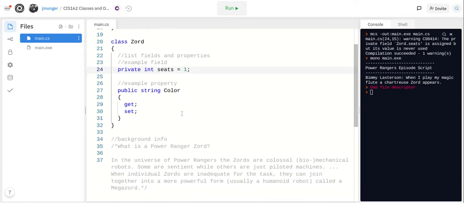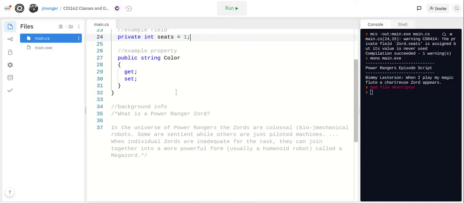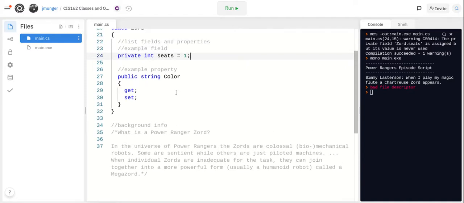Okay. Properties are also like variables, but here's how you set that up. Properties are generally public. So we want to set that, that way we can access them outside of the class. And so we're going to access this property inside of our Power Rangers Go class to change the value and access the value.